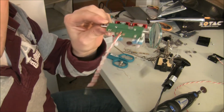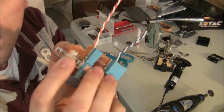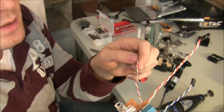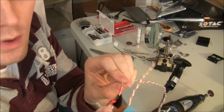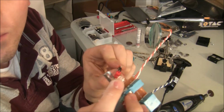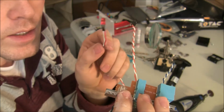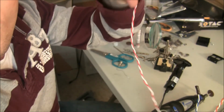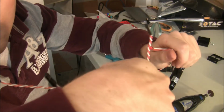So nice and clean. For the little red NES light, the LED inside here doesn't seem to light up with the voltage that the motherboard provides. So I'll be using this red LED out of just a normal computer. It's actually about the same size once it's in there. And what I'll do is I'll just snip the leads off of this and shorten this red cable, and then I'll be good to go as far as a power light.